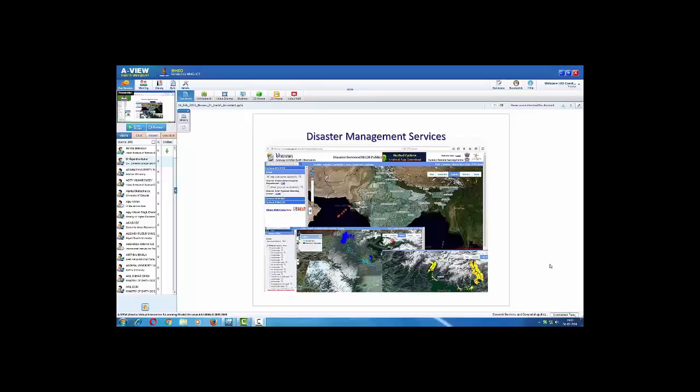In the disaster management service, as I told you, we are addressing cyclone, drought, earthquake, flood, forest fire, and landslide. For all these natural disasters, event-based data sets are provided.